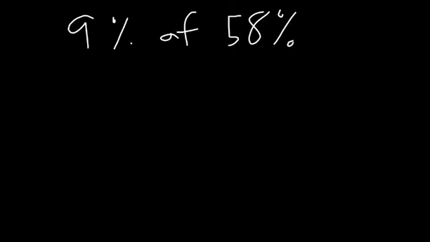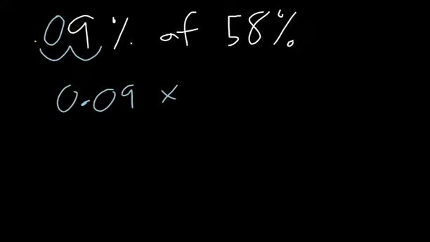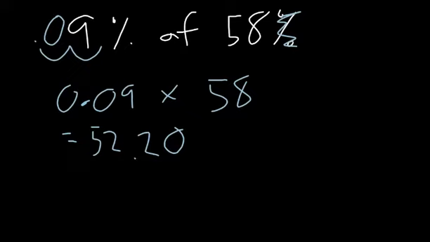Okay, this one here is 9%. Now, as I said before, when it's 9%, we actually have to shift it 2 decimal places. So it's 0.09 times 58. Now just ignore that percent up there because I put that in error. So it's just 58. So 9% of 58 in fact gives me $52.20. So I just turned it into a decimal fraction by moving that decimal point a couple of places, and then I times it by the price, and that gives me what 9% of it is.